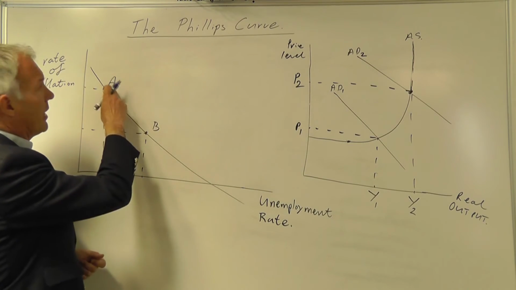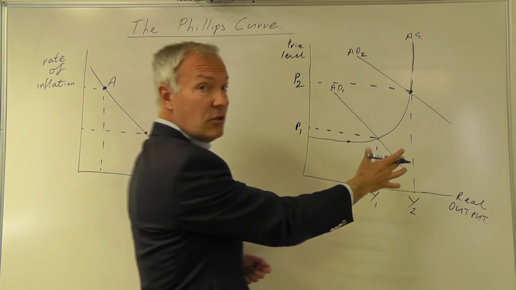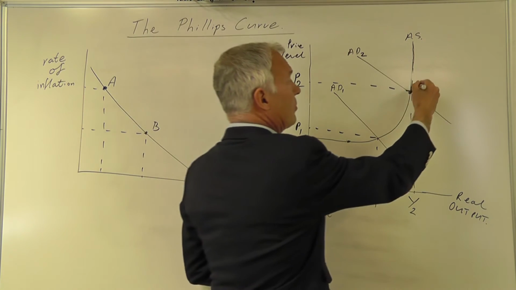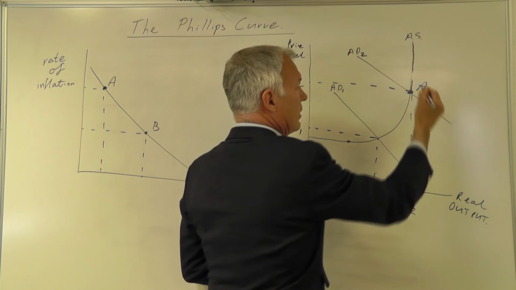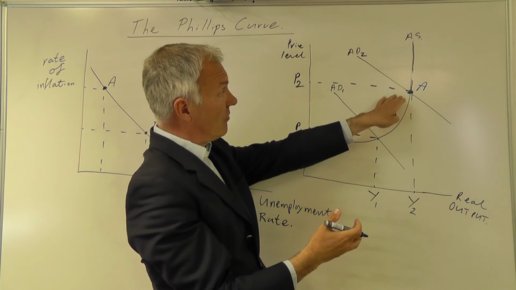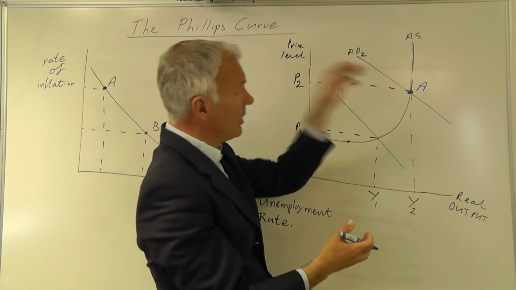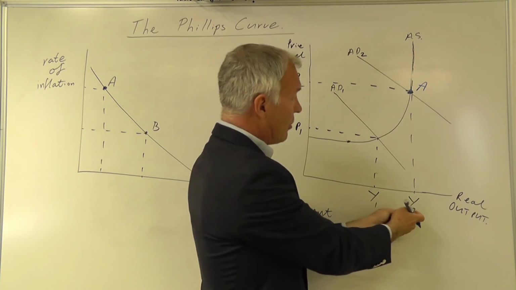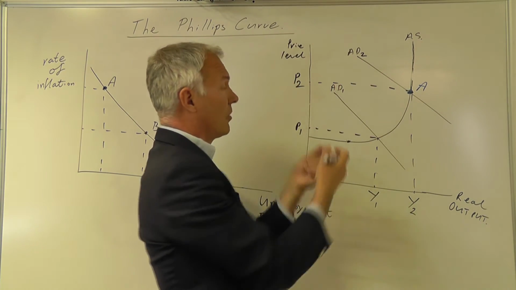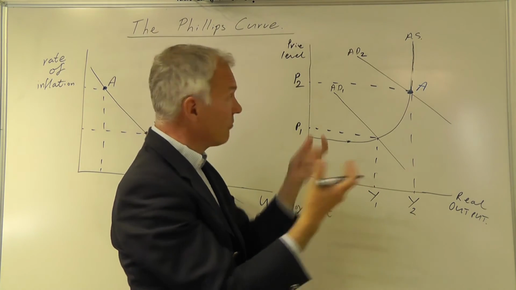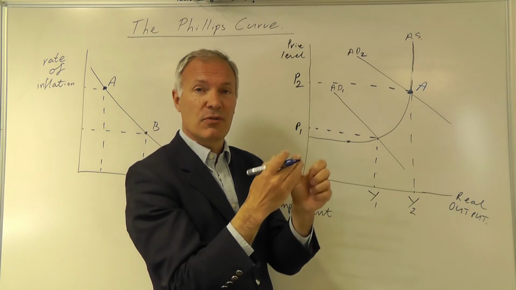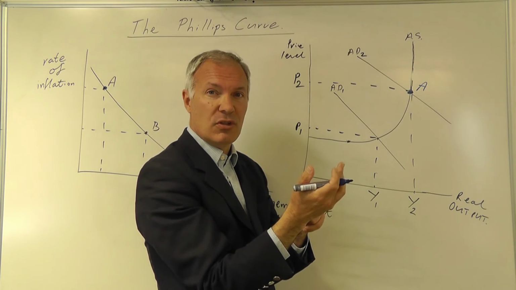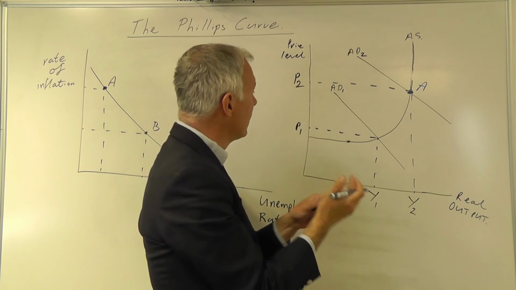So point A can be seen on this Keynesian AD/AS diagram, which is simply this point here. Point A is where there's very little spare capacity in the economy, aggregate demand is relatively high, unemployment is low, but prices are increasing. There's inflation, for two reasons. One, because of demand pull factors, and cost push factors, because there'll be shortages of labour in the labour market.